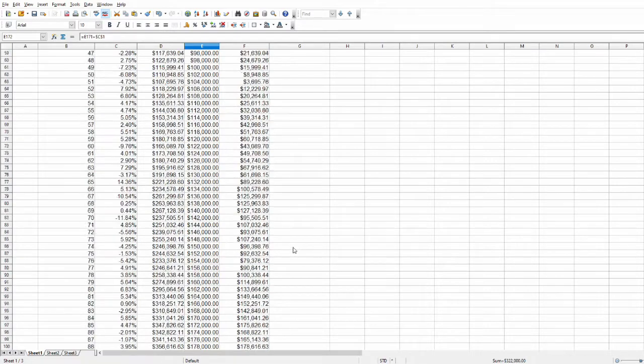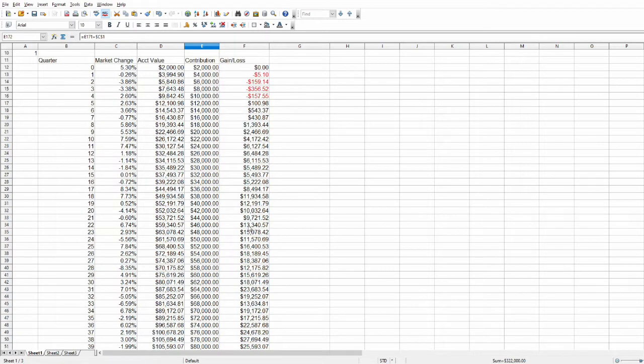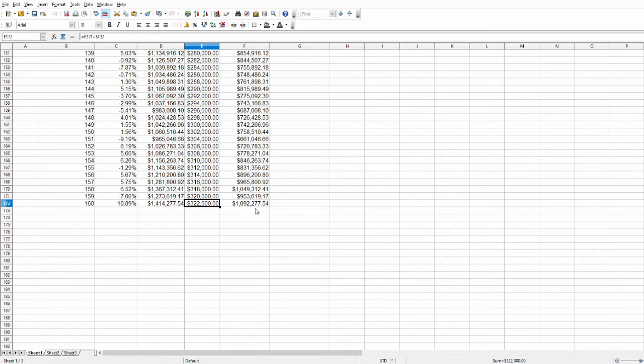And if I scroll up here, I'm going to guess that at some point, hey, look at that. Initially, it was negative. And that tends to happen when you invest money in the very early days of your investment, it's going to go up and down, up and down, up and down. But if you do it long term, at least in this simulation, you're going to wind up making $1 million after 40 years. I'm going to click on a blank cell.